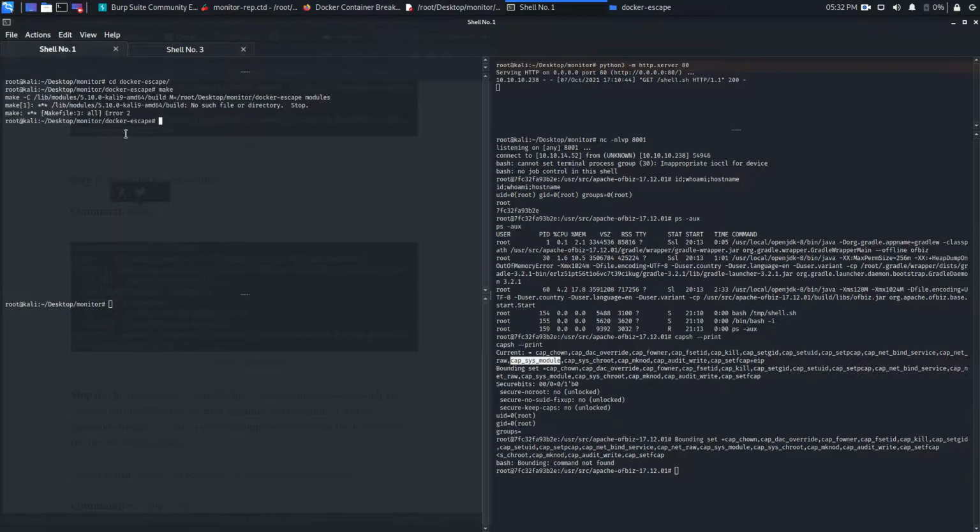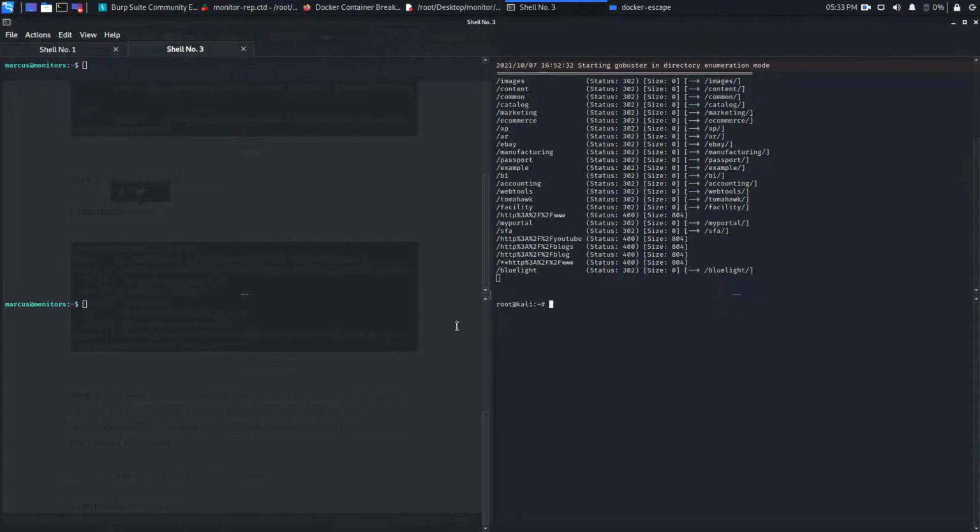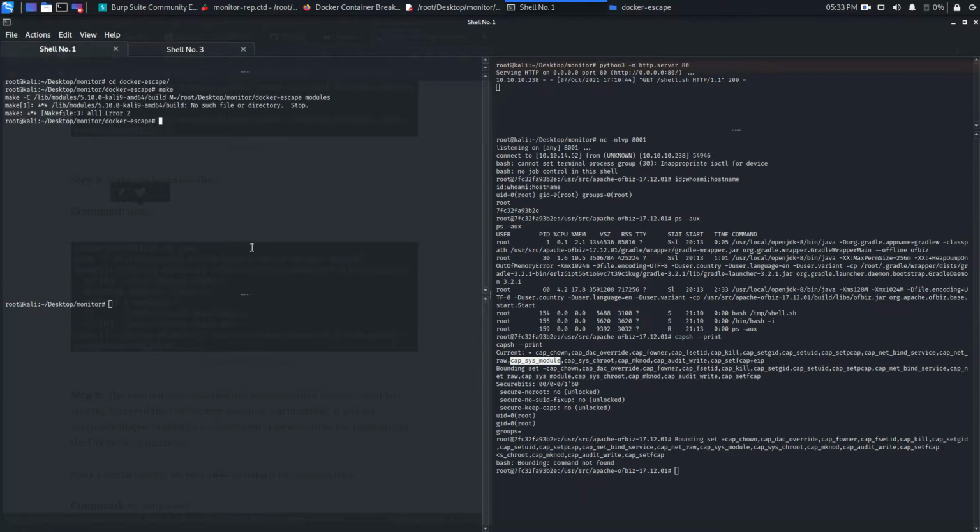Why? Because it's actually not seeing the path, right? So we need to give the path for the GCC library, and one more thing. Okay, we need to create all these files here actually, sorry.